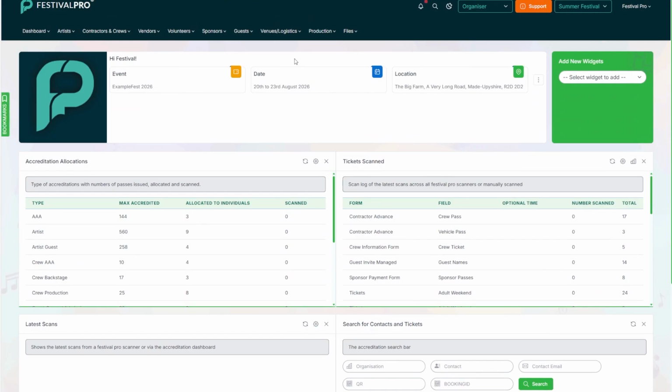And then also have to set up a scanner user to make sure that you can scan these things on the end. As I said at the beginning, there are many ways to do accreditation, and this is just our default pathway. But please do reach out to us if you need something a little bit different, and we can sit down on a call and see how we can set that up together.